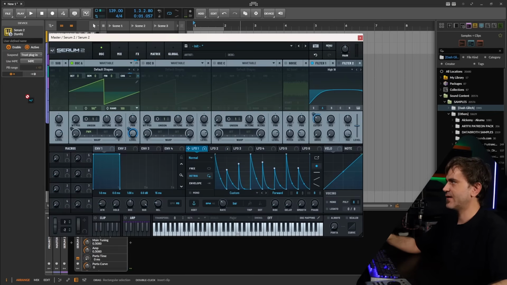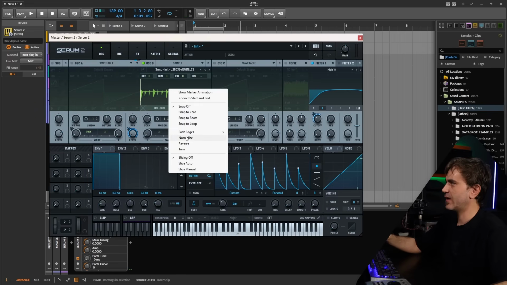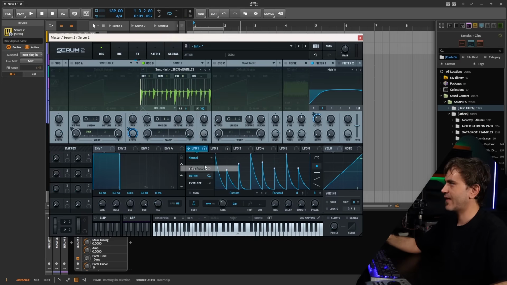We can drag out here and then drop it in as a sample, and you see how it dropped that loop in as a sample. Let's just mute this. So now we just have that sample playing, and we can normalize and then slice auto.